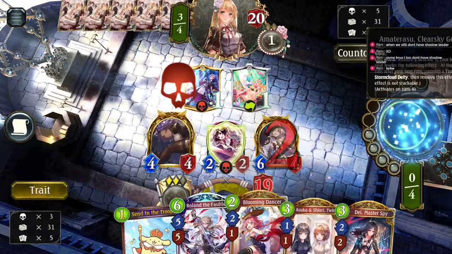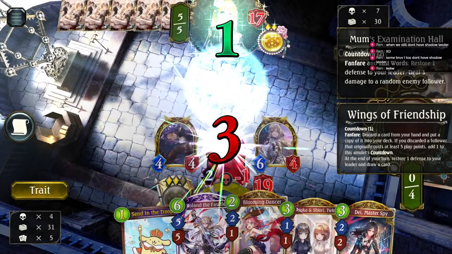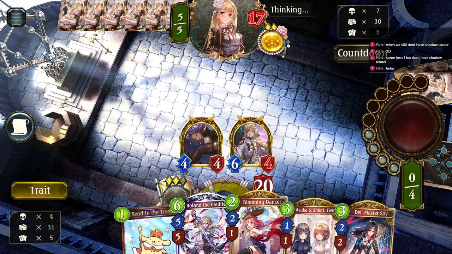Hit wise. Damn it, it hit the ward. They can clear it now. I was hoping it doesn't hit the ward. Damn it, why did he have to hit the ward? Well, game? Why do you do this to me?